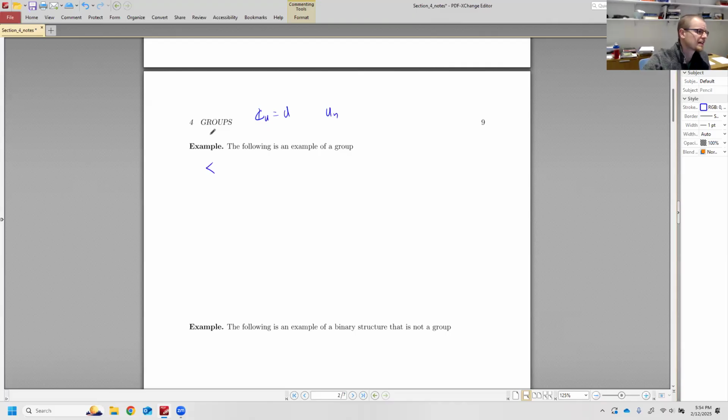But if we were to take any one of these sets, u or u sub n, and join it with multiplication, our normal multiplication there, this is a group. It's associative, there's no issue there. There is an identity and there are inverses. And we can verify each one of these things. I think that's pretty straightforward. I would encourage you to, well, actually, you know what? Sure. Let's just do it. Let's verify each of these things.